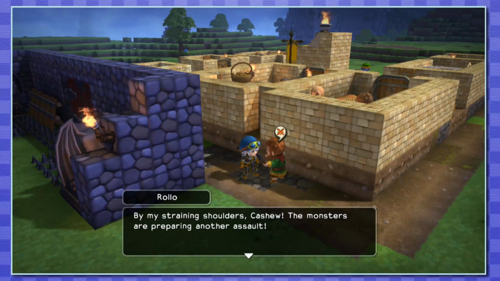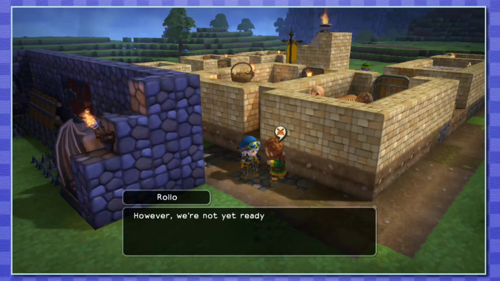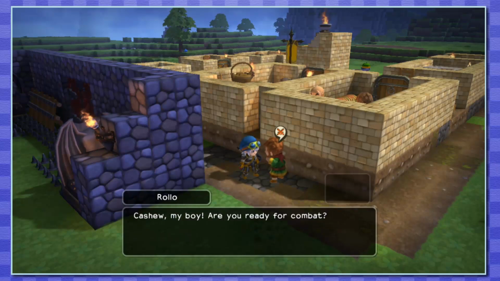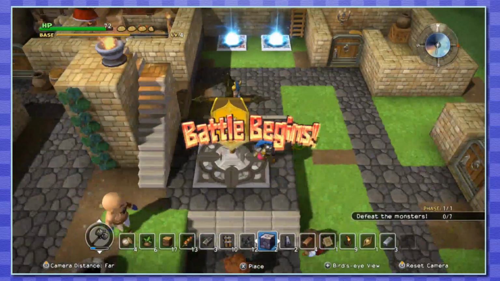By my straining shoulders, Cashew, the monsters are preparing another assault. As I suspected, they see our town growing ever stronger and becoming more daring and desperate in their attempts to stop it. However, we're not yet ready to take on their leader. We must drive these monsters back to buy some more time. Cashew, my boy, are you ready for combat? As I'll ever be. Look at my armor and sword. I got it going. We know what's up. All right, let's go.